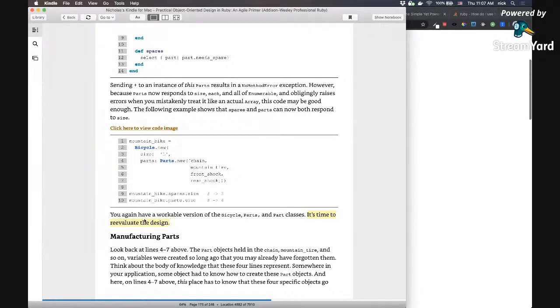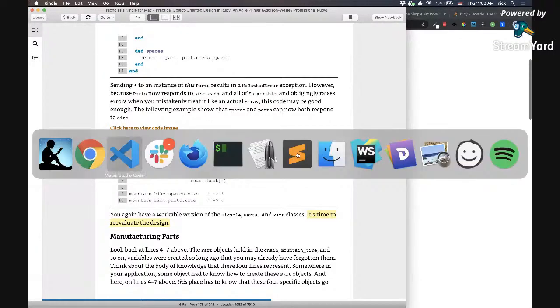So you again have a workable version of bicycle parts and part classes. Then it's time to reevaluate the design. So yeah, this has been about an hour now. I know I've talked on a lot. We saw how to include Enumerable, and then we extended Forwardable to easily implement the Enumerable class.